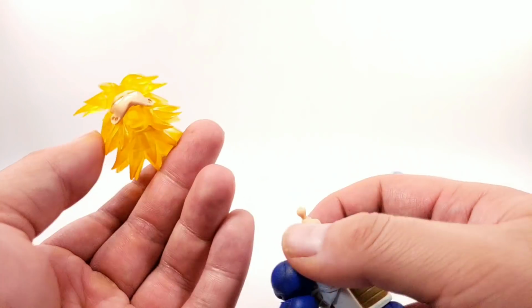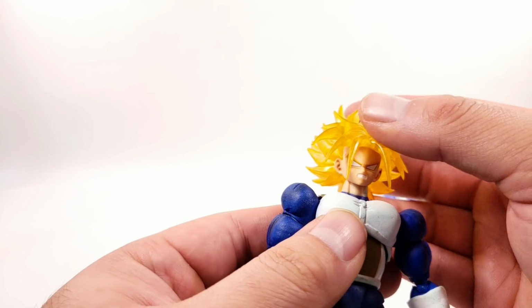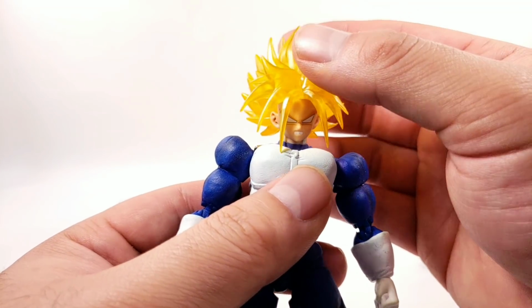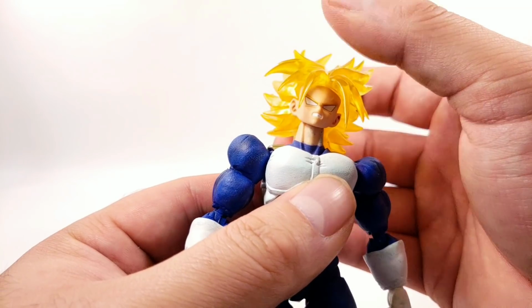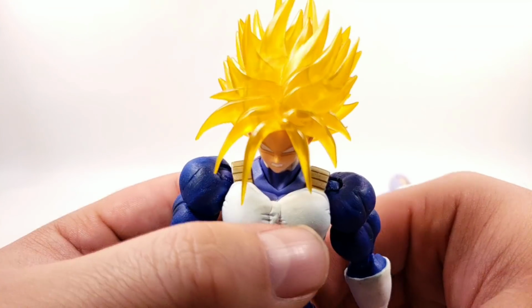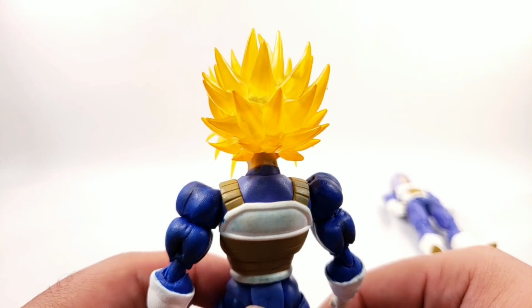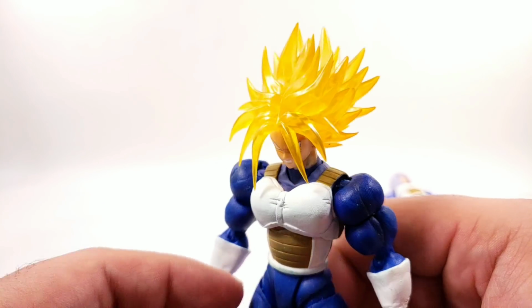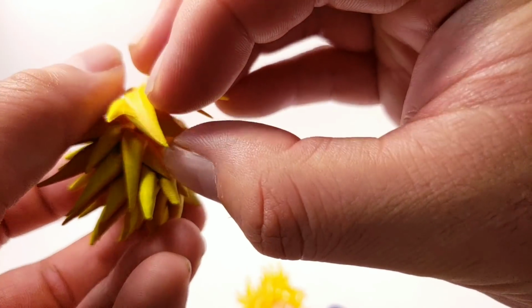It doesn't close all the way. And my peg hole too is very, very loose. It just goes on and then it comes off really easily. I don't know if that's just mine, but the peg hole is somewhat big on this head. But other than that, I have no complaints about this head. It looks pretty cool. I do like the translucency on this hair. A lot of people don't like translucent plastic. If you guys have a question about me getting the other head, I am most likely not, because I'm very happy with the transparent heads. But I do think that my head was done a lot better than theirs.